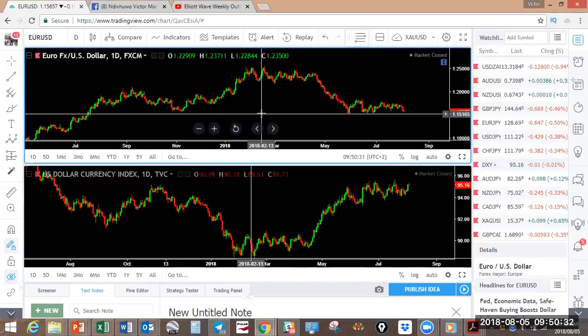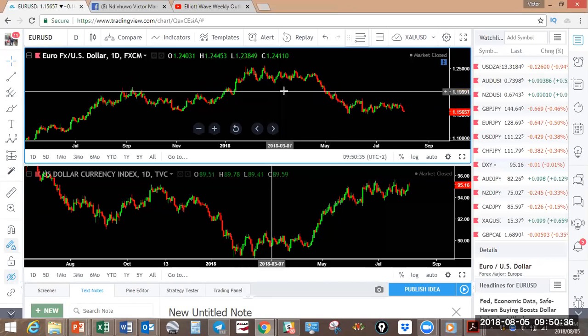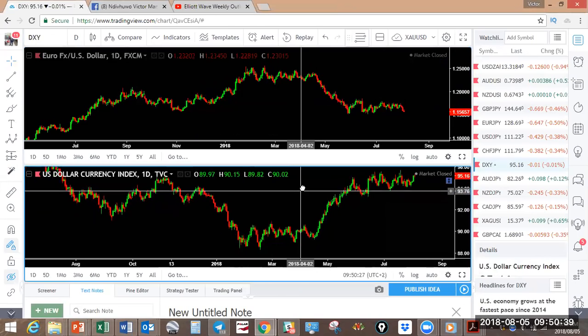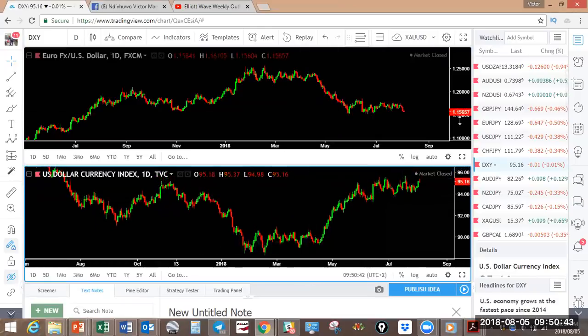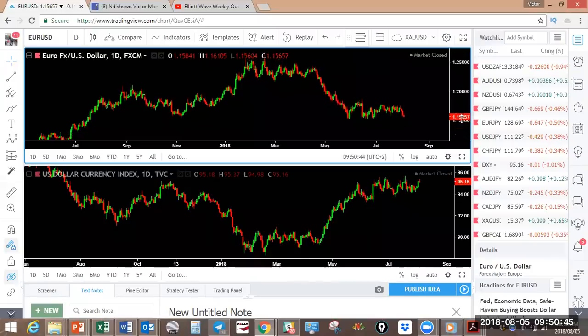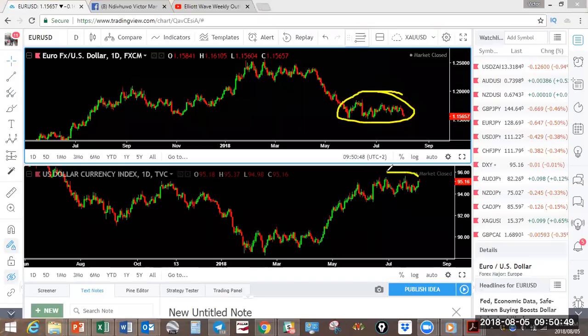And by the way, market correlation is an essential part of trading the Elliott wave theory, because you need to be able to understand that the market does not move in isolation, they move together. All right, so I hope you can see this one clearly. So I'm only going to update this last piece here on the daily on both. You guys know what is happening with these ones.